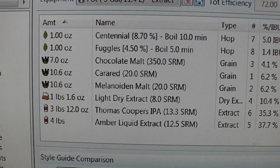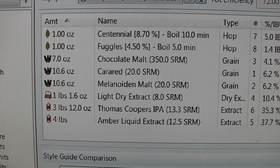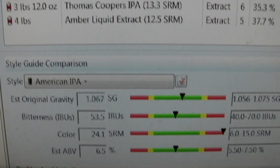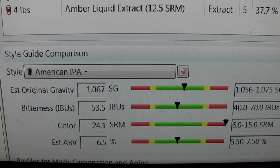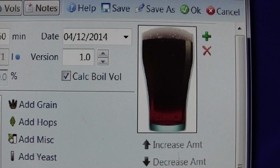This is one of those things where I thought to myself, I've got all these ingredients that people have sent in, and it's nearly the end of the year, and I need to get some of these going. So here's the recipe. Now, I'm making sort of a dark IPA sort of thing. And I don't know what category this recipe falls into. And you know what? I don't really care.